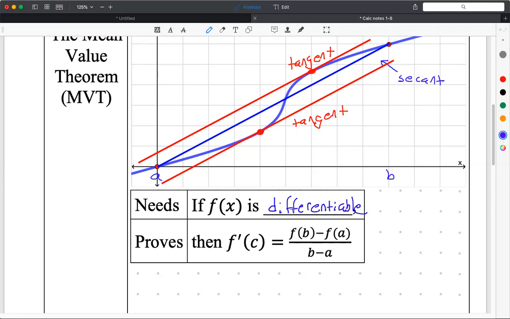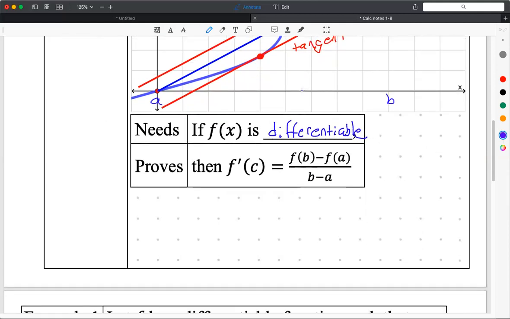And the inner student in me is thinking, oh, Mr. Snell, thank you for letting me know how to figure out if a function is differentiable, because now we know how to do MVT, right? That's the logic behind why I did all the stuff I did for the past few lessons. So if I'm differentiable, that means I don't have any of the following. I don't have any discontinuities. I don't have any holes, gaps, ends, or VAs. That means I don't have any sharp corners. I don't have any vertical tangents. If all of those things are not there, then I'm differentiable. If I'm differentiable, MVT applies and it says that the slope of the secant line will at least be the slope of the tangent somewhere in the interval.